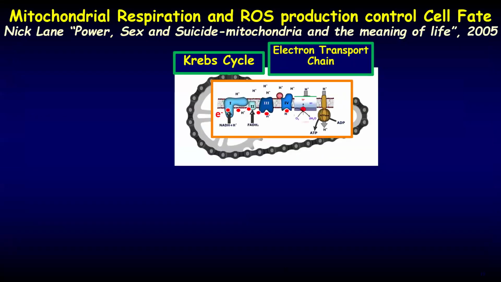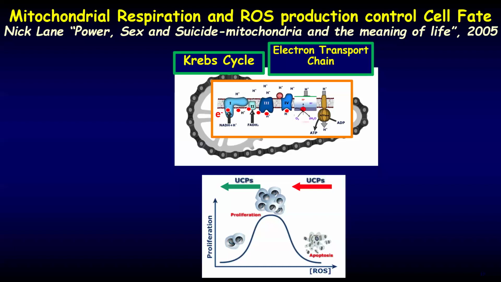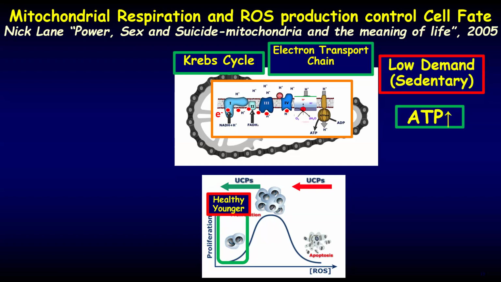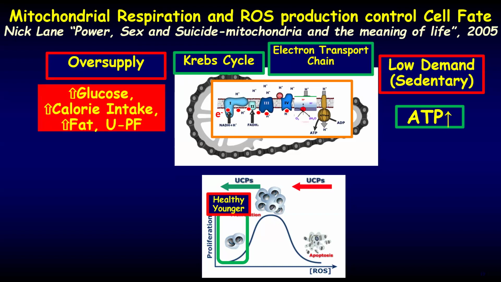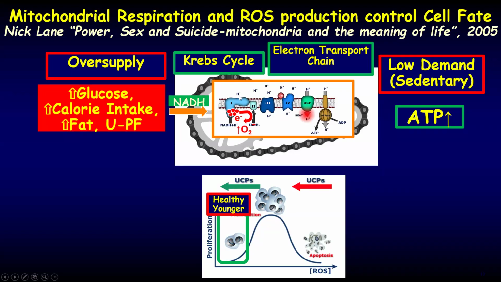So now that I gave you the perspective of that, the Krebs cycle really works to produce the substrate, but feeds into the electron transport system. And if we are able to have this nice pass on of electrons from one element to another, then we produce a lot of ATP and we have very few free radicals. But if we are sedentary or if we have oversupply of food, then they start to accumulate and you start to have lots more free radicals. They're what we call leaky, this creates electron leakage.